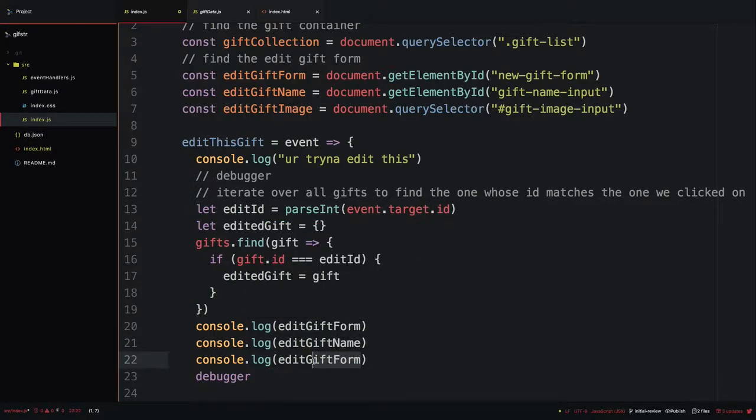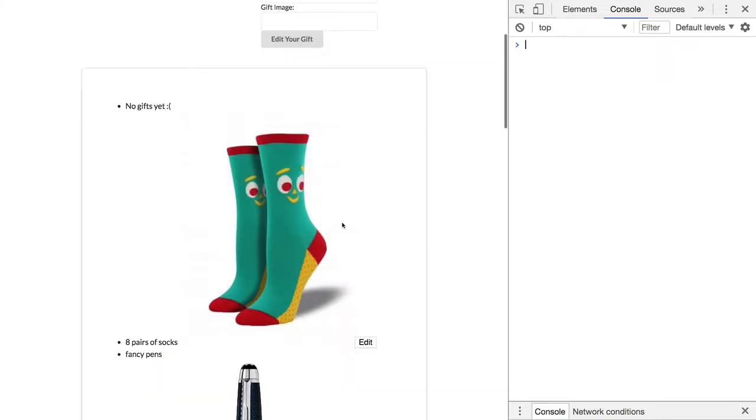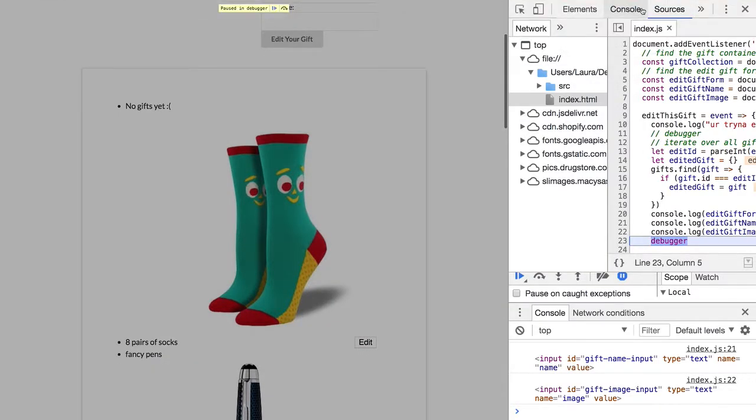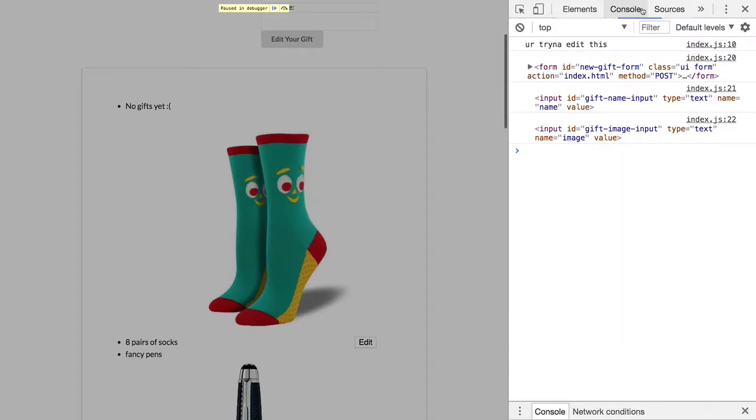I'm not even going to try to use it in the debugger because I'm pretty sure it's just going to tell me it's not defined. So I'm going to refresh this, click this edit. Hopefully in the console we have all three of those elements, the form and its two inputs. Nice, the form and its two inputs.